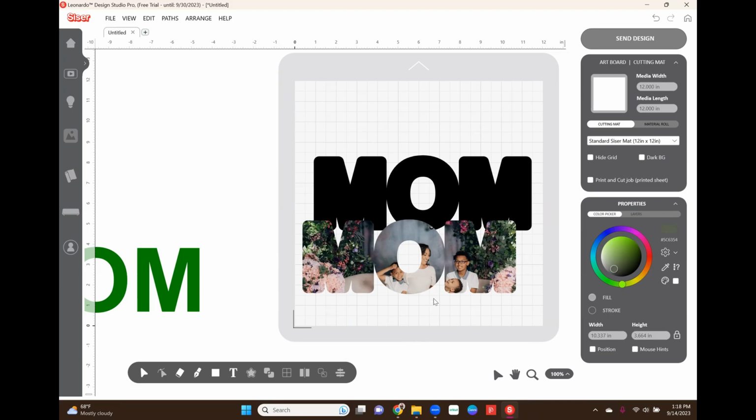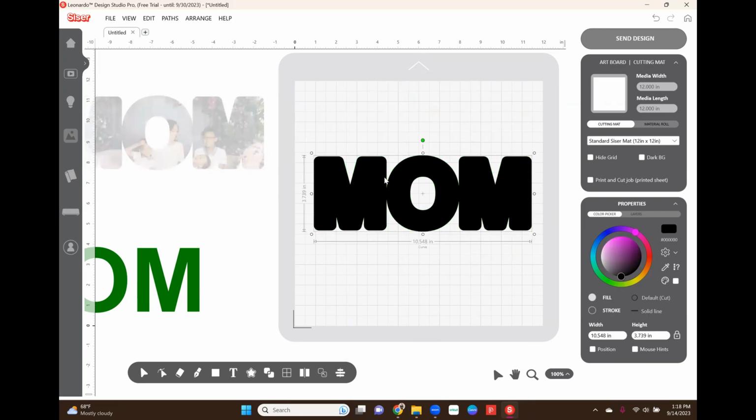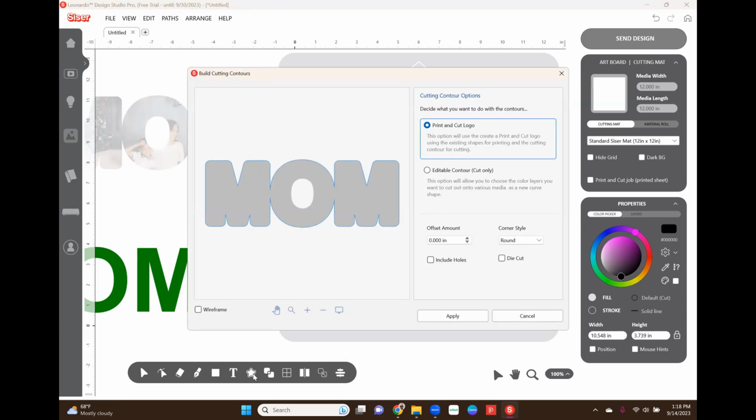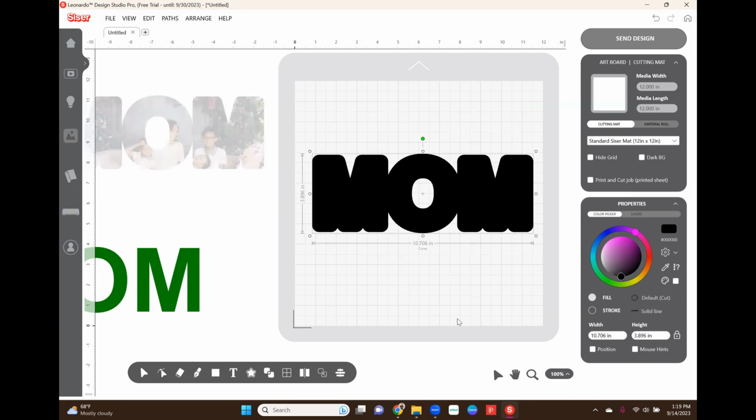my glitter file. That's going to be the glitter. So what I'm going to do is move this off to the side. We're going to take our word mom here, and we're going to create another offset around it. So I'm going to go to build contours. We're going to go to editable contour, which is the cut only. And we're going to create another offset. I'm going to do 0.079. We are going to include the holes, and then we're going to check apply.